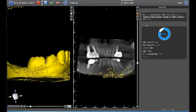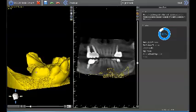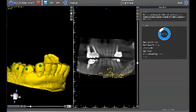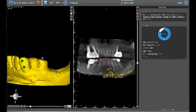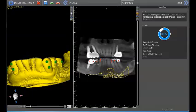So we'll plot some marks on here, 2 here for the molar. I usually do 2 for molars and singles. Canines I usually give 2, but in the vertical direction. And then maybe like over here again for this and this, and maybe like 1 in the anterior. 1, 2, 3. Let's see, 1, 2, 3, something like that.